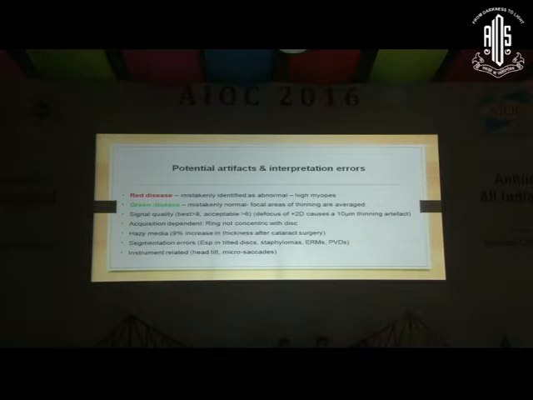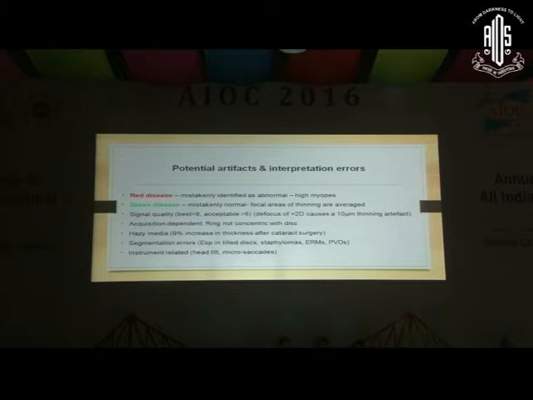What's now come up is something called the red and green disease, where a lot of diagnoses are made just looking at the color of the map. But remember, a lot of normal patients may fall in the red zone, such as patients with high myopia, who may just have peripapillary thinning but no glaucoma. So watch out for these.